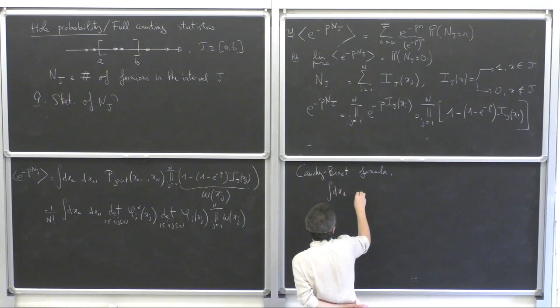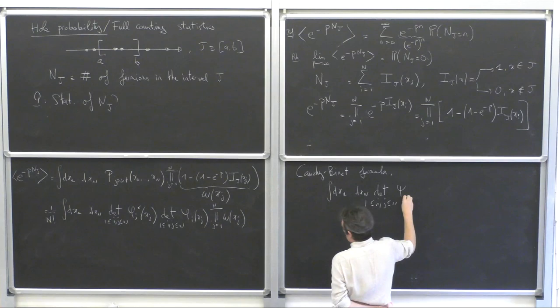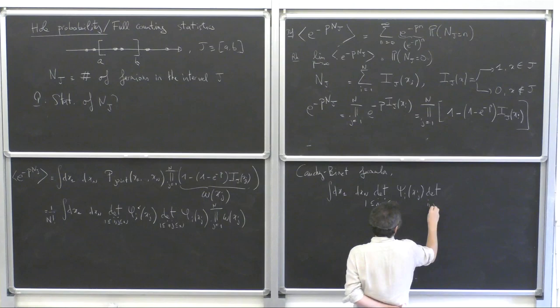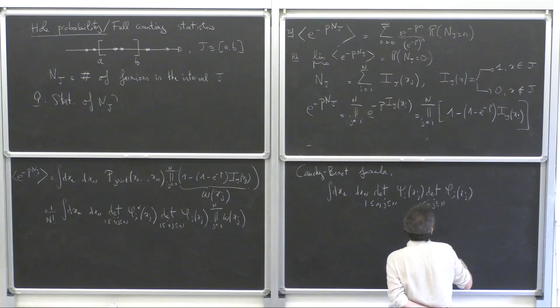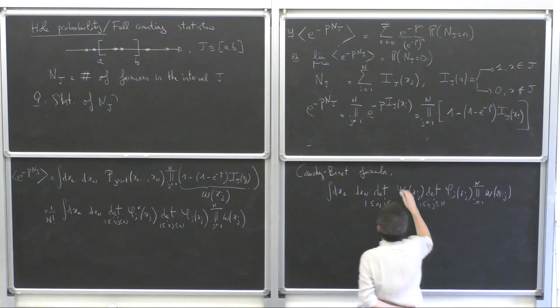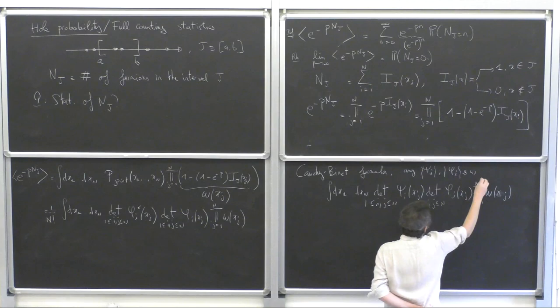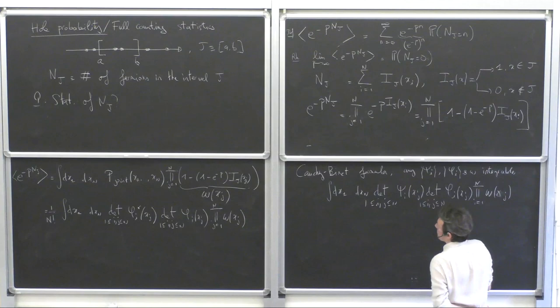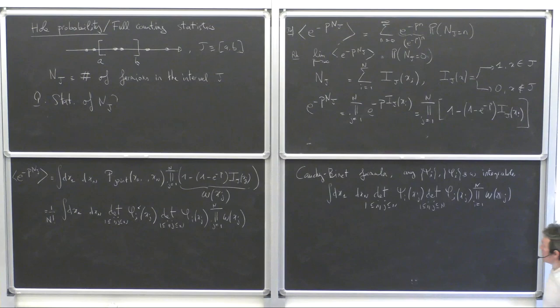Under well-defined conditions, this is what this says. These can be any functions, in fact. Let me call them psi and phi, and the product of w. So I have integrable functions, any psi_i, phi_i, and w, which are integrable. This can be on any subset. If you want to integrate only over a subset of R, you can just include it in this indicator function. But the nice thing is that this can be rewritten as a single determinant.